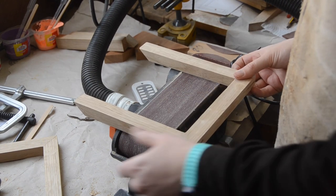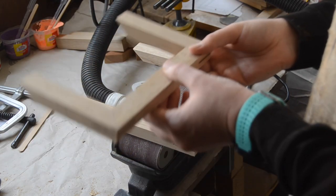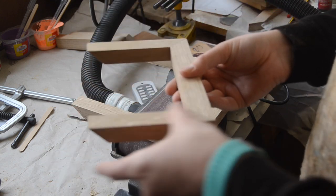Okay, well, it hasn't magically fixed them, but it has certainly hidden a lot of the imperfections. Yeah, I feel a lot better about that today.